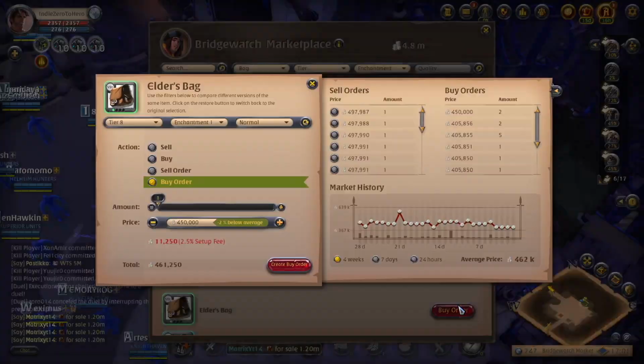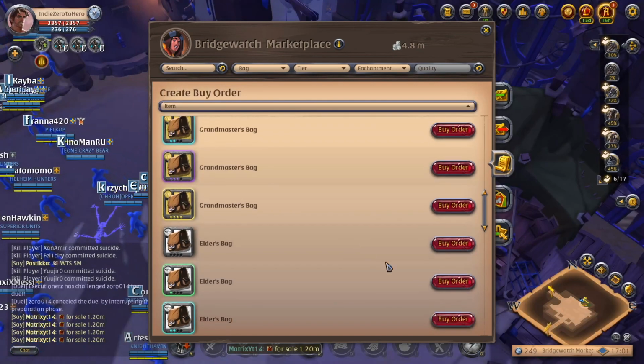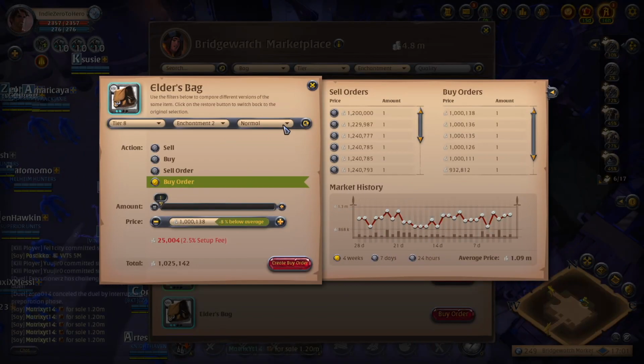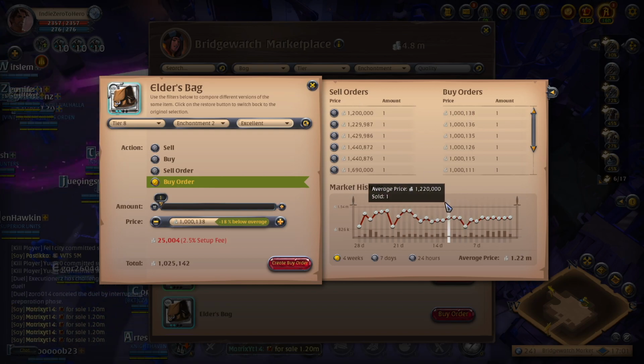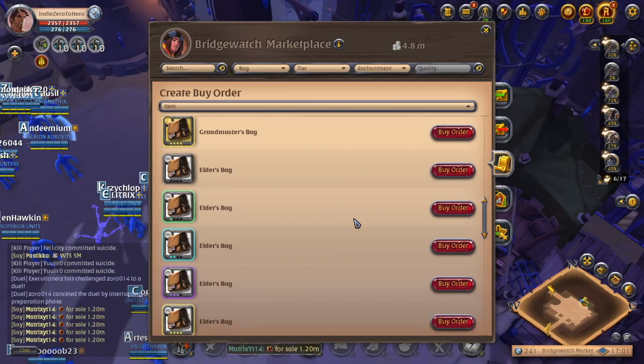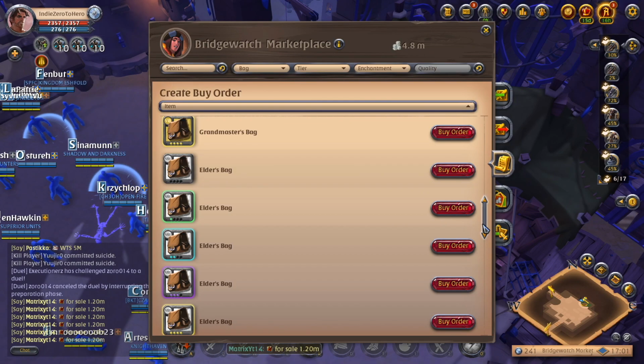And then if I go to the uncommon one, much less competition, so I wouldn't even bother with any of these for any quality. I mean, yeah, you get like 100,000, but you're putting up 1 million, and it could be sitting there for a day or two before you get outbid.